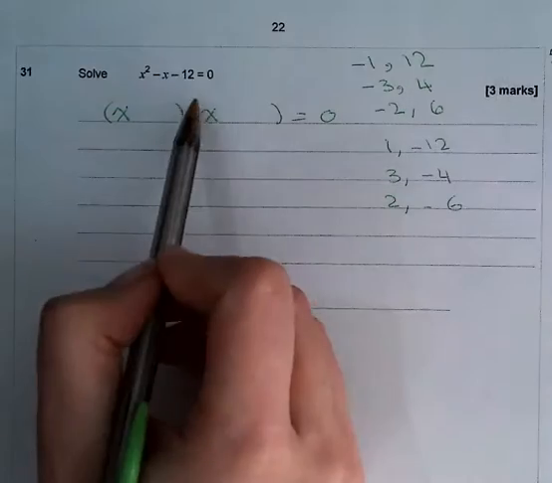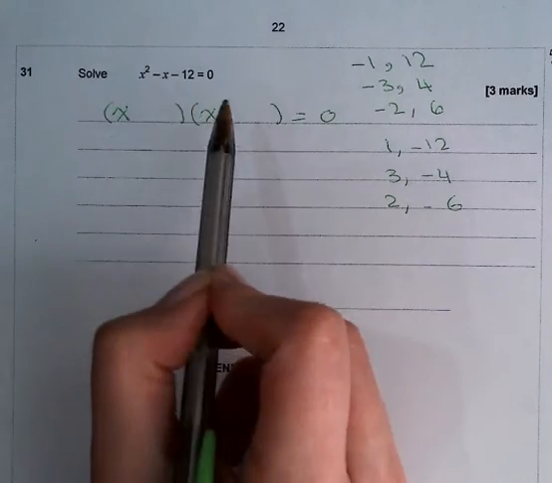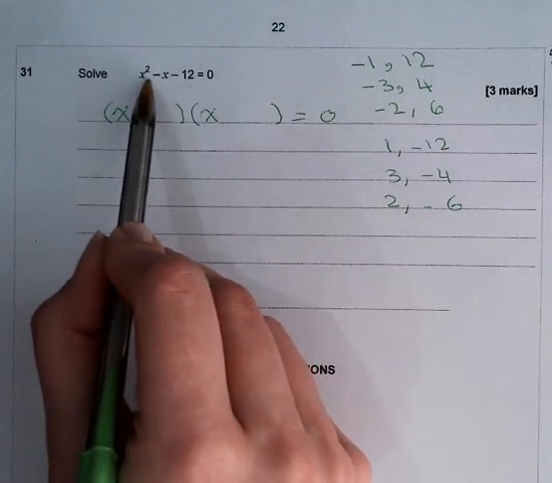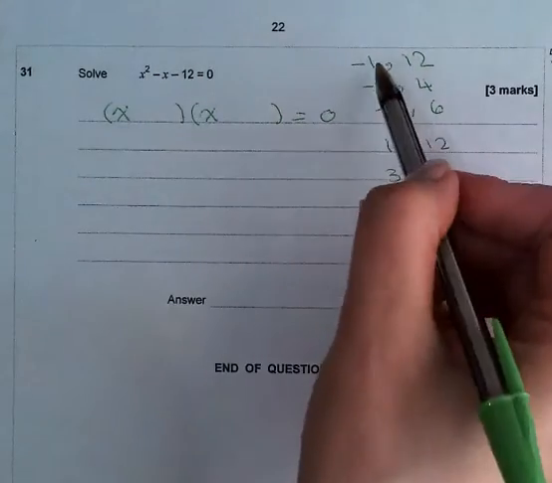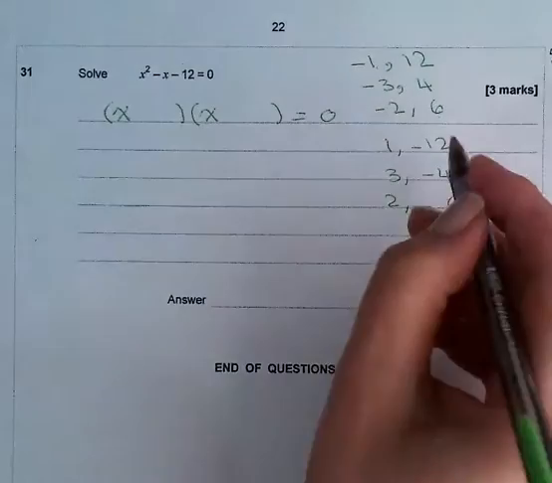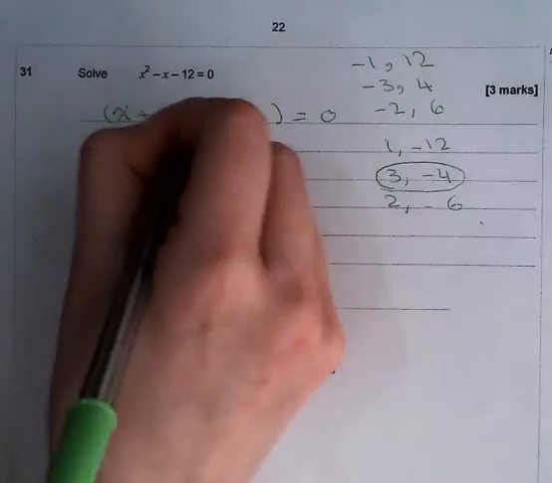Now to be able to find the numbers that are going to be in these two brackets, we need to look for numbers where the product of the two numbers is -12, and the sum is -1. So all of these have product of -12, but the only one that has sum of -1 is 3 and -4. So it's positive 3 and -4.